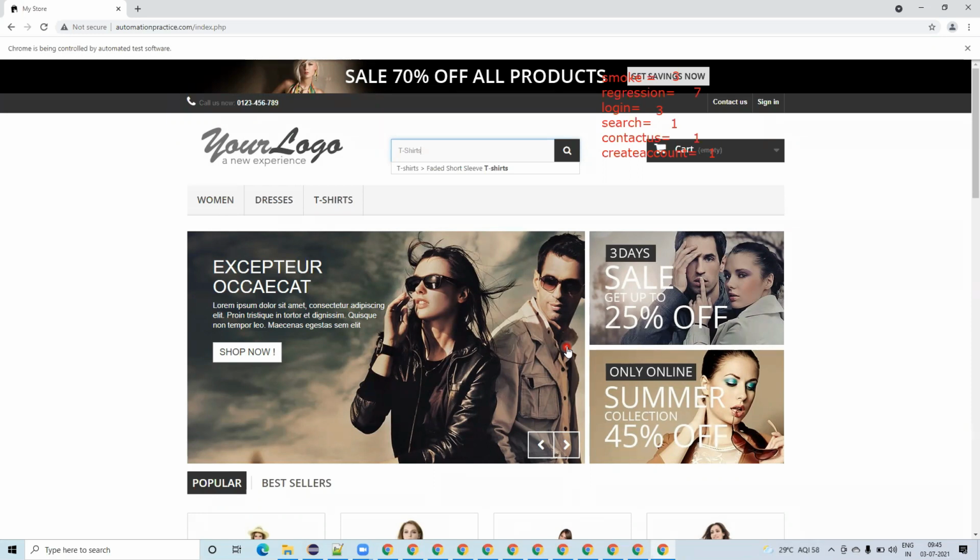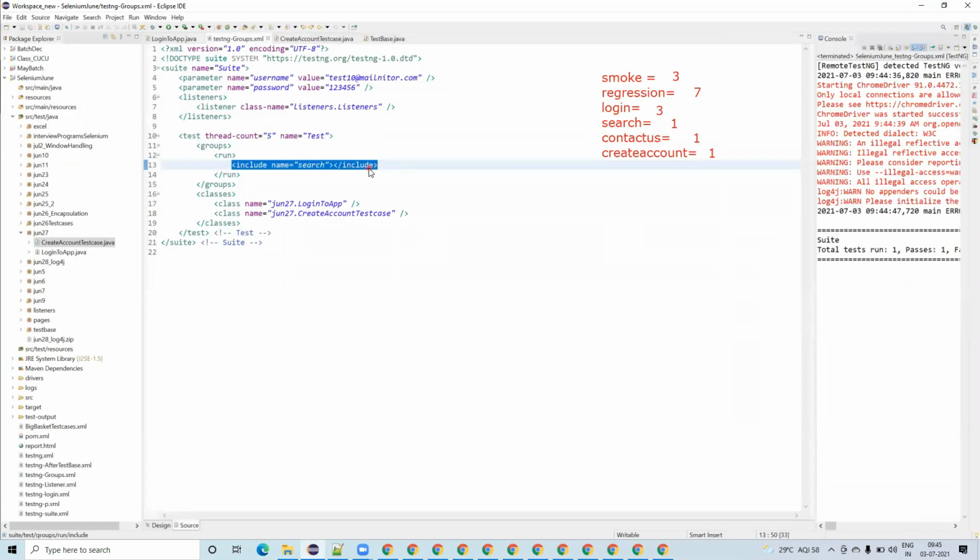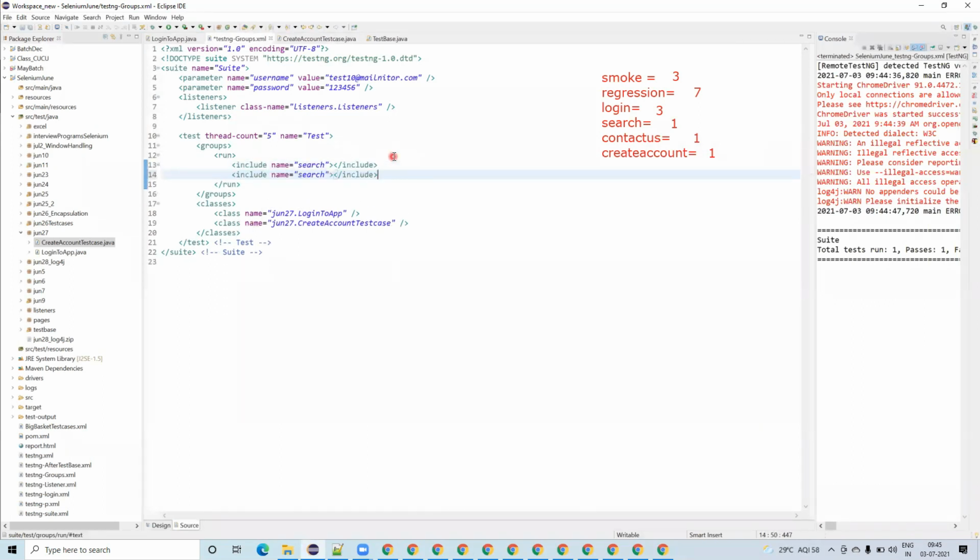Yeah, just provide one more tag here. There's include search. Copy this one and paste it here. Instead of search, provide contact us. Now it will run the contact us test cases and also the search test cases.